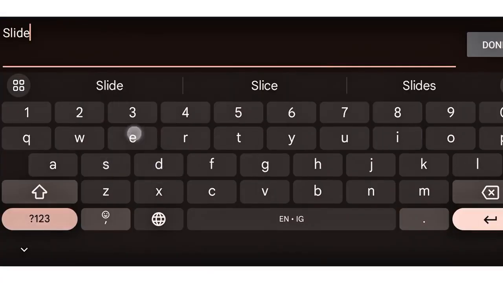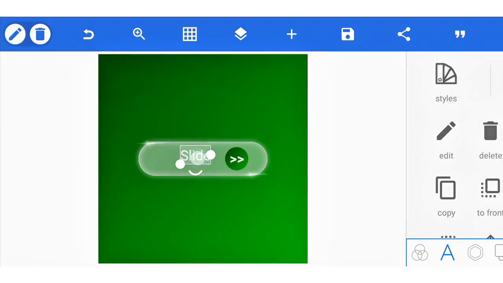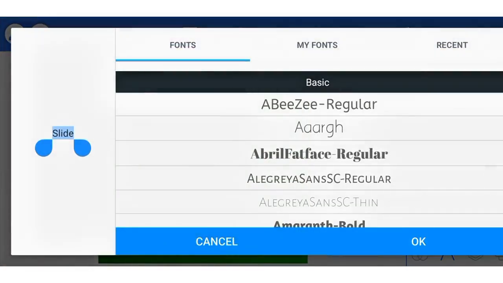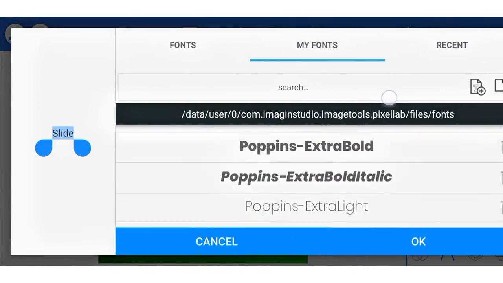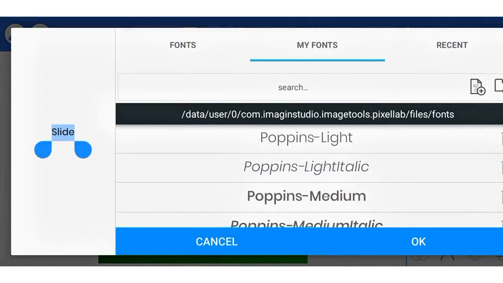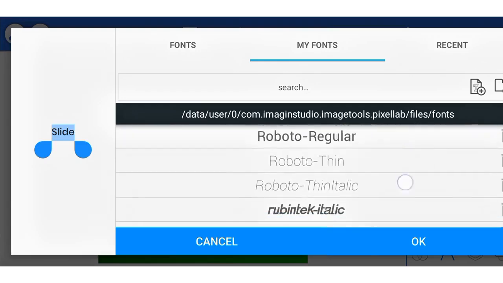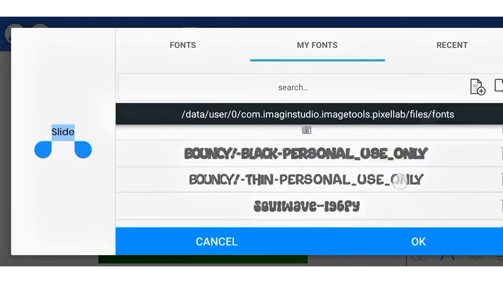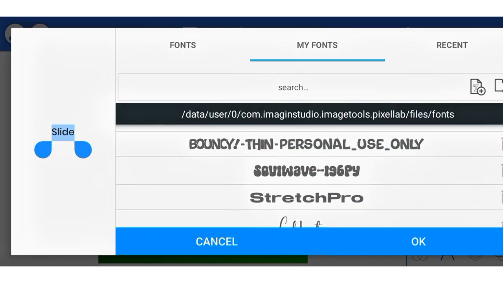slide, like the slide button. I'll change the font. So let me choose this. Okay, I think let me choose Stretch Pro.